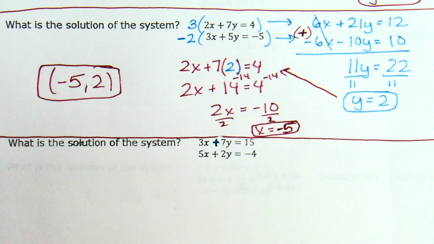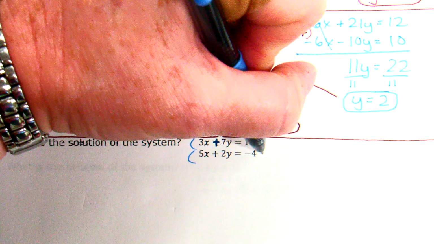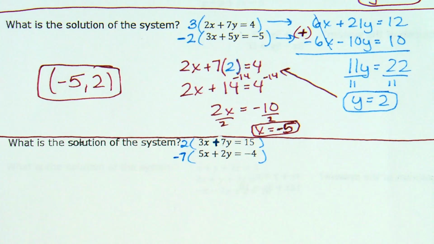So, if we're eliminating y's, the top is a 7y, so I'm going to multiply by 2. The bottom is a 2y, so we're going to multiply by 7. If we want to make these opposite signs, since they're currently the same, make one of them a positive, right? Or a negative, I mean. Sorry. Okay. So multiplying that top equation by 2.